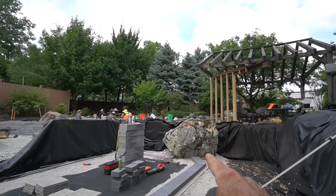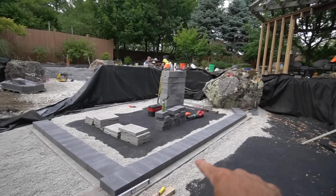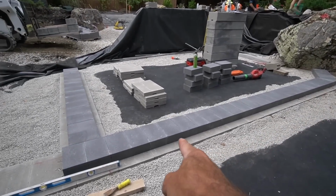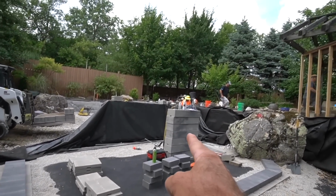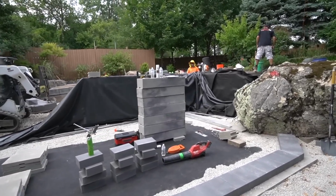Set that big giant boulder over here in this corner. This morning we started out, continued with the crushed stone to level out our base material. Then we put in the base plates for the new wall. That's the wall block right there. Those things are almost 40 inches long. They weigh 270 pounds a piece.